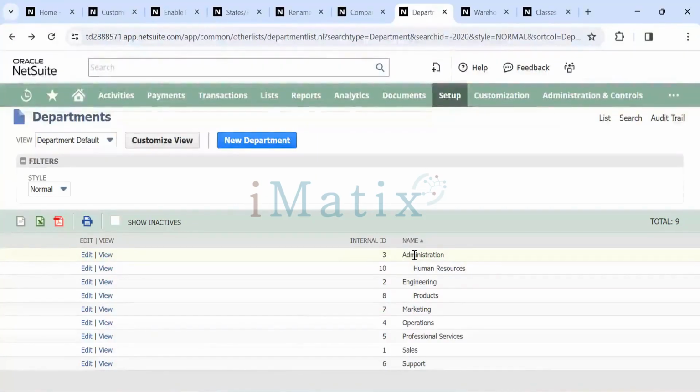Now in the segments, one thing is there. Sometimes a parent department is only for seeing the consolidation. When we filter the reports, we can filter the reports on the basis of parent, or filter the reports on the basis of child. But a parent department is not going to be used in the actual transactions. It's just to see the consolidation of the amounts.